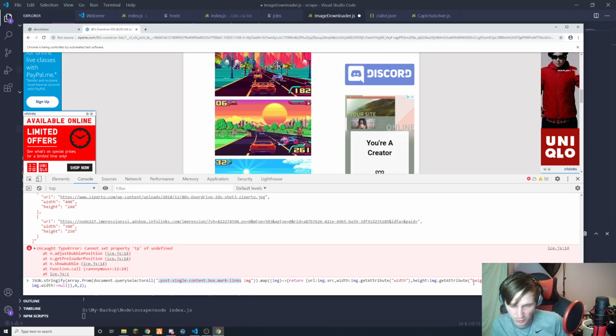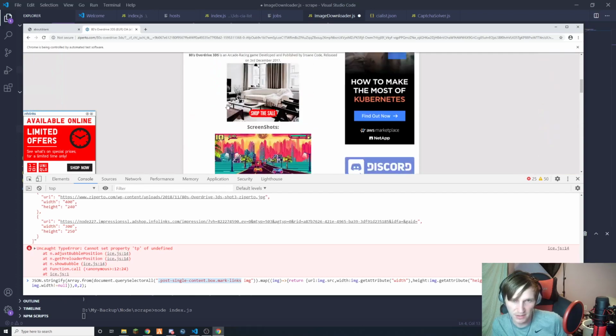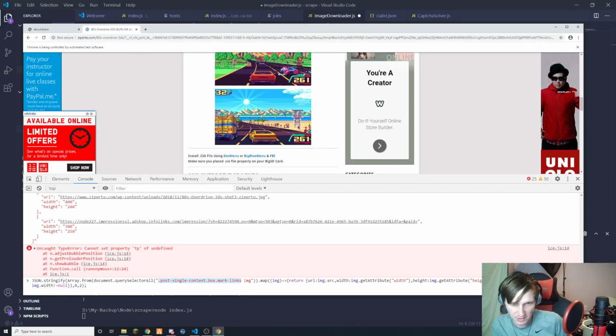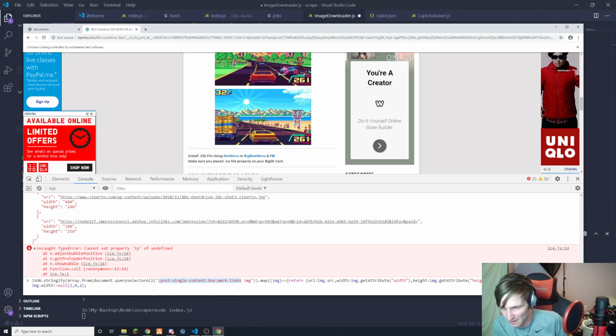I further filter it down because I guess there are some other images, probably like ads and junk. And one of the things I found is the images that are for the game have a width or a height. So I just filter that array to only include ones that actually have a width. So that would lead me to believe that it's for the game.